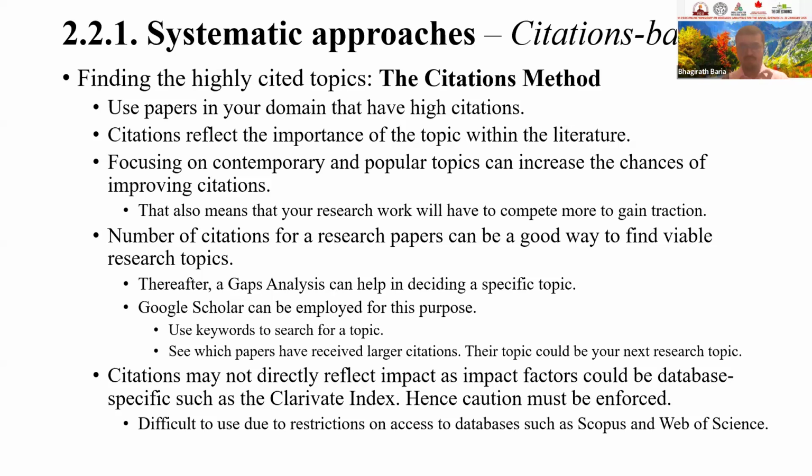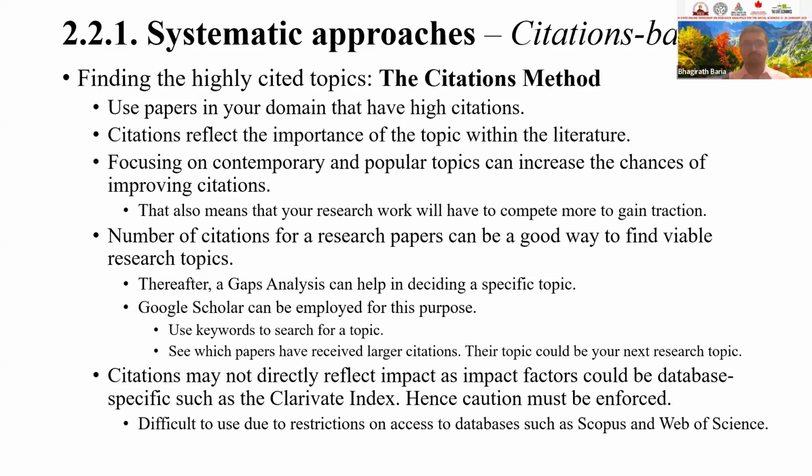So for Google Scholar citations, by this stage, after using the ad hoc approaches, you will have some keywords in your mind, not the topic, but the keywords. You should definitely have some keywords in your mind. Like I have the keywords financial inclusion. Now it's a vast topic. So if I put financial inclusion in Google Scholar, I will get a lot of research papers. I will organize them according to the citations and see the top 5 or 6 highly cited papers. What topics have they worked on? That will give me a very good idea of what should be my next topic.